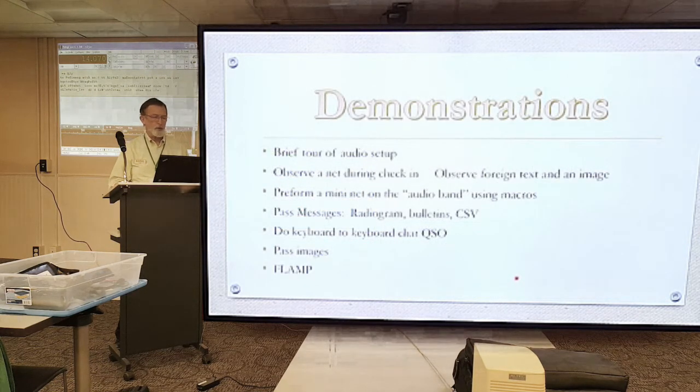Now, we're going to get into the show and tell part of this. We're going to do a brief tour of an audio setup. That's this thing you see here. Then we're going to observe a net and observe some foreign text and an image, and then do all this other stuff. I don't think we're going to have time to do the FLAMP though.